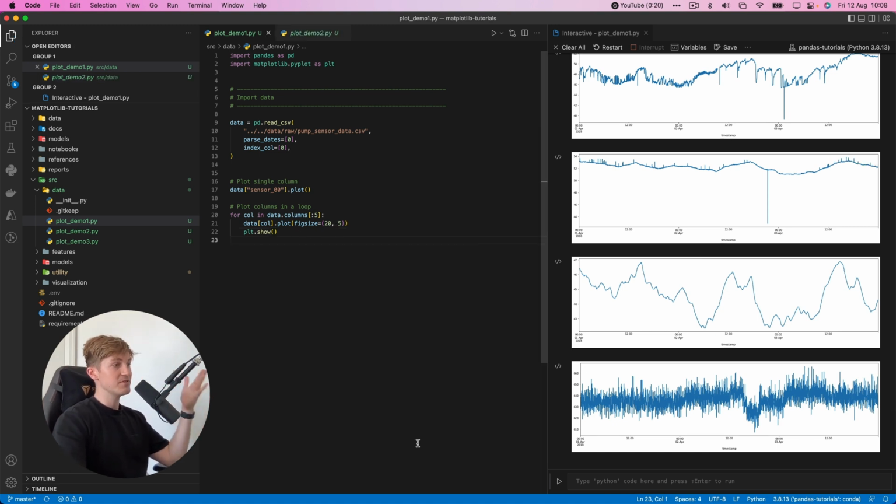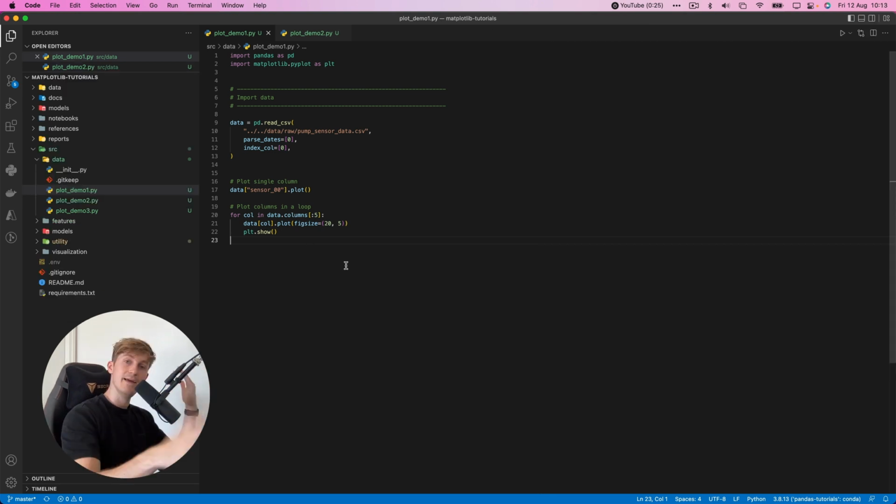But then there's this problem that every time you want to tweak your Matplotlib figures, you have to input these parameters like figsize or line width, line color, legend, labels, etc. And that just gets really annoying over time. When you're trying to make figures for a report, for example, where they have to be really on point and specific, then of course it's fine to type it all out and create a script and make the reports. But just for exploratory data analysis that you do all the time for every project, for every data set, you just don't want to mess with these parameters all the time. You just want to have a look at the data and then continue to the next step. So that can get really annoying. Luckily there is a solution to that, and that is what I will now show you.